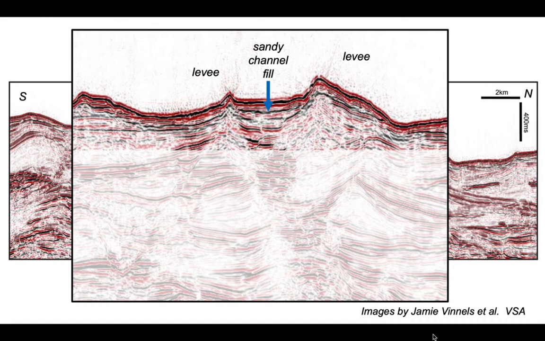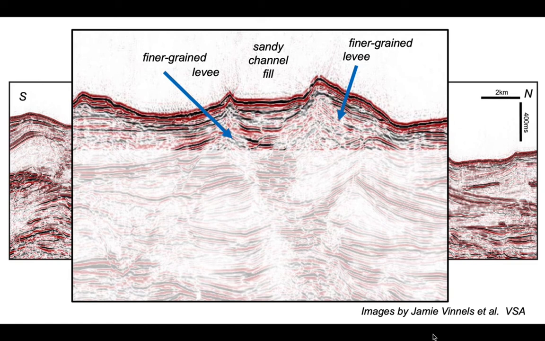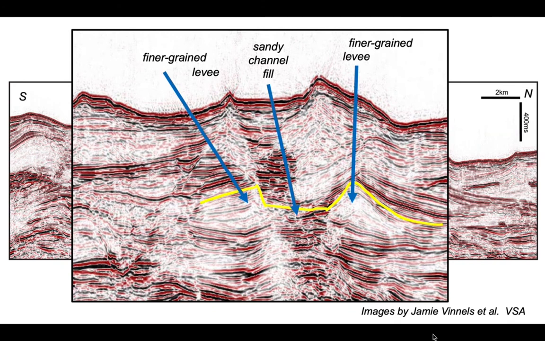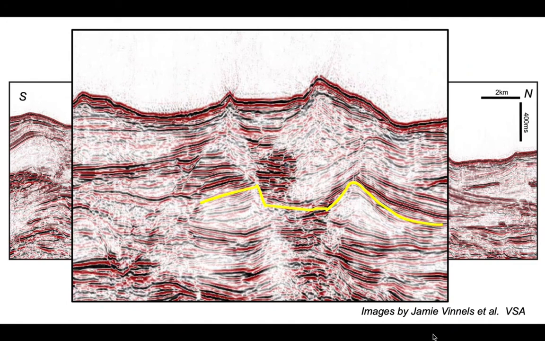The high amplitude signals are generally thought to represent a sandy channel fill, whereas in contrast the levees have finer grain sediments within them. The turbidity current leaves behind turbidites, and the grain size in these turbidites is fractionated between the channel fill and the levee - represented by the different amplitudes in the seismic signal. Looking deeper in the section we can see the same features in the subsurface representing former channel systems, and we can trace these back up to the modern day to see how the channel has developed through time.